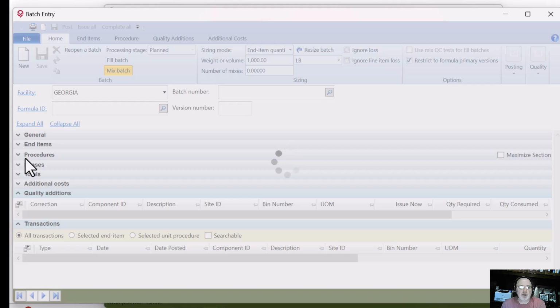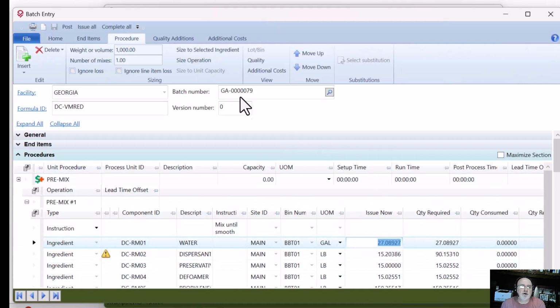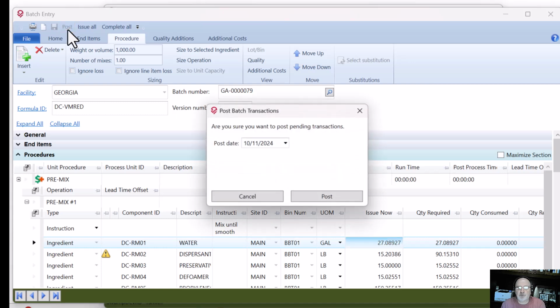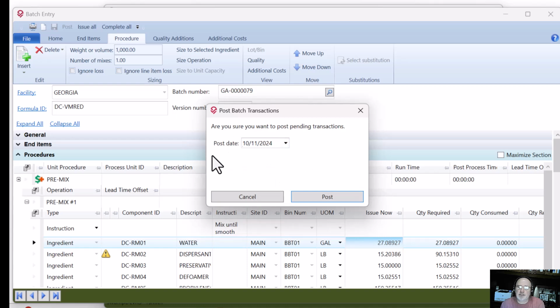So everything we're talking about is really in whether when we enter, say, batch usage as an example. Here's an issue now here. So we enter this quantity. I am able to post, so the post button is enabled for me in this user, but I'm also now able to change the post date because of the option that I've got set. If I was able to post but not change the post date, this would be grayed out, and they'd be able to hit the post button from there.